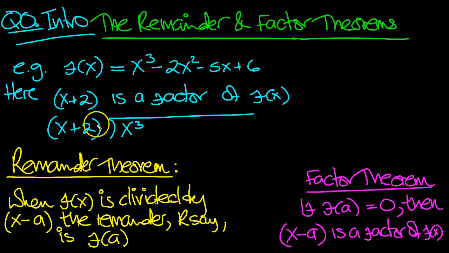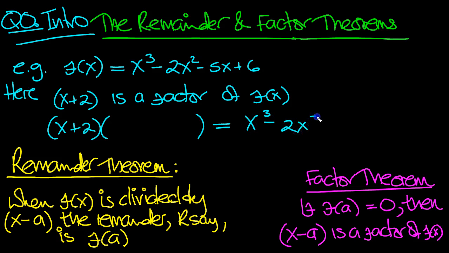So let's divide, let's see how many times this goes in. I'm doing a long division in a minute, but I'm going to just do it by inspection first. So this goes into the x cubed how many times, which is what I need to put here. So let's look at that then and see how we obtain this quadratic here.